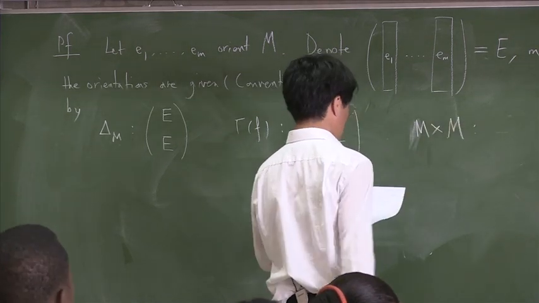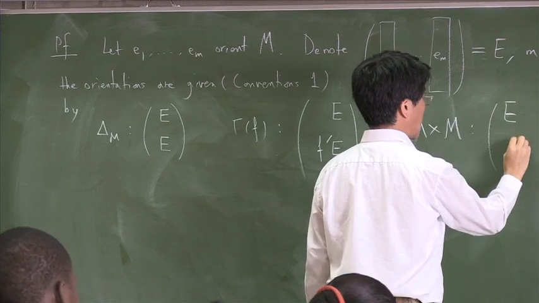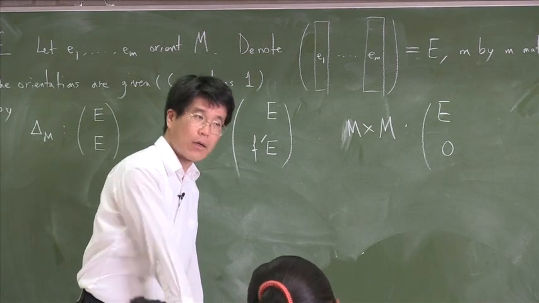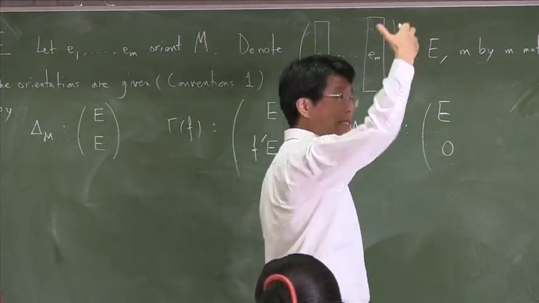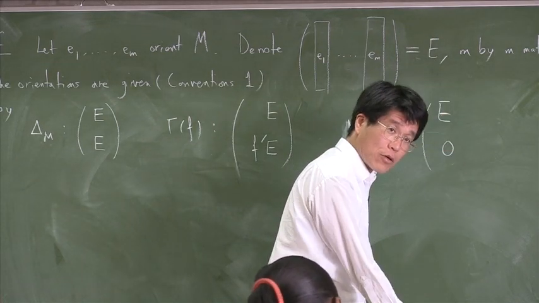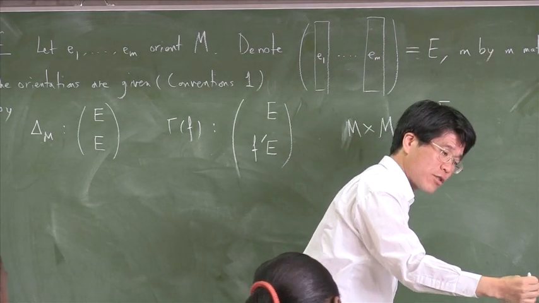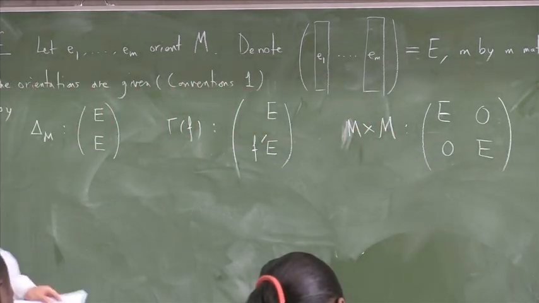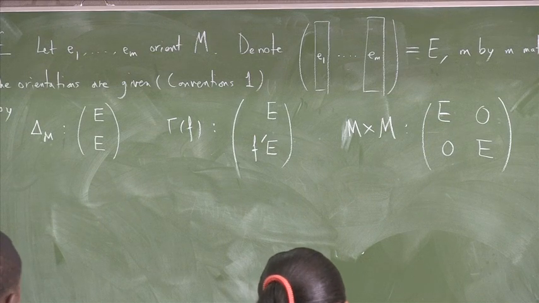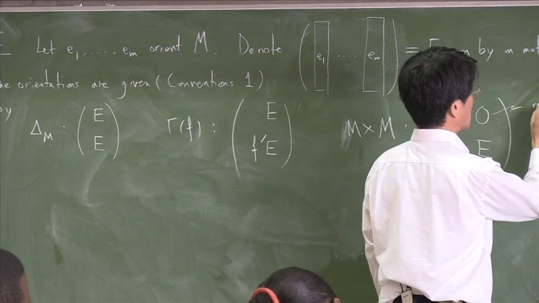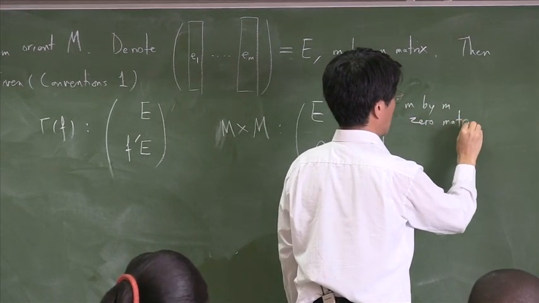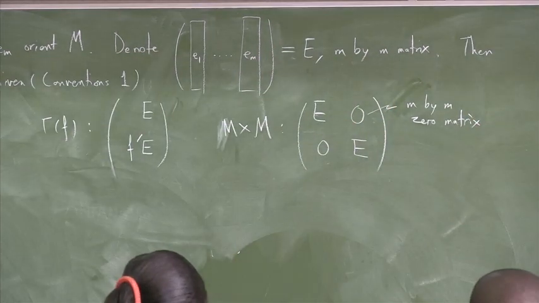And finally, for the ambient space, m plus m, it is easy. E, and underneath it's 0, because the defining basis starts with E1 and 0 underneath, E2, 0 underneath. At some point, you get EM and 0. The next vector is 0, 0, 0, 0, E1, and so on. So the basis looks like this. So that's a 2m by 2m matrix. And this 0 naturally represents the m by m zero matrix. Yeah, so it's a big list of zeros.